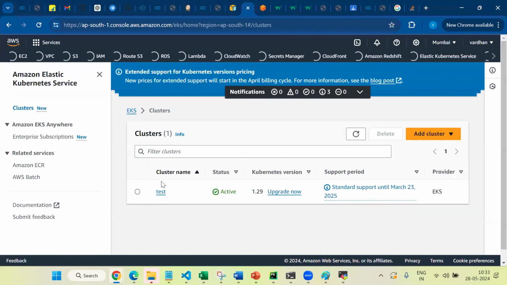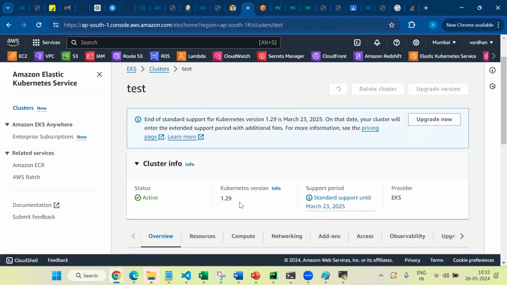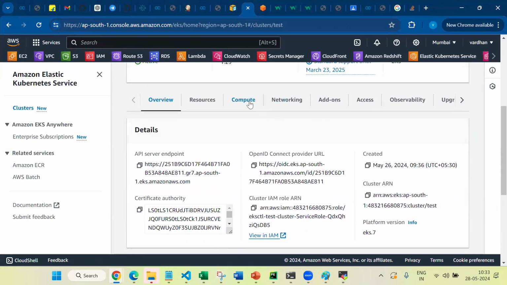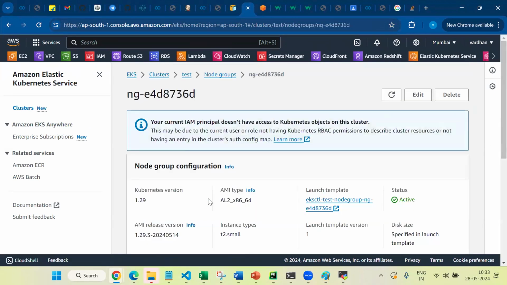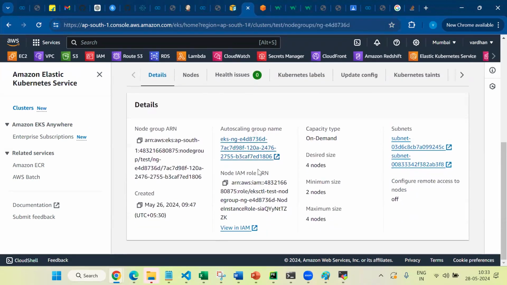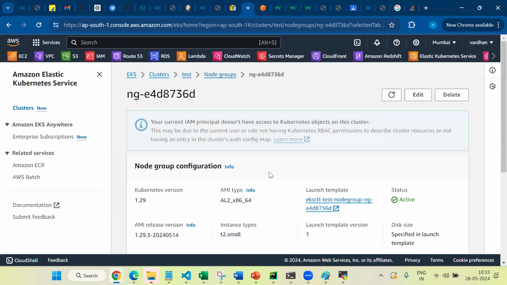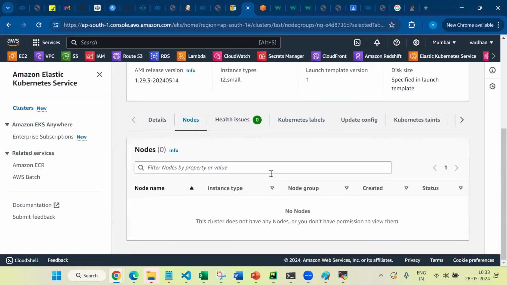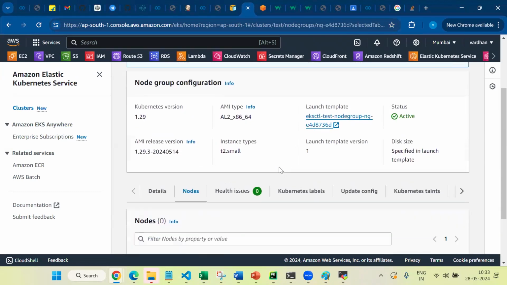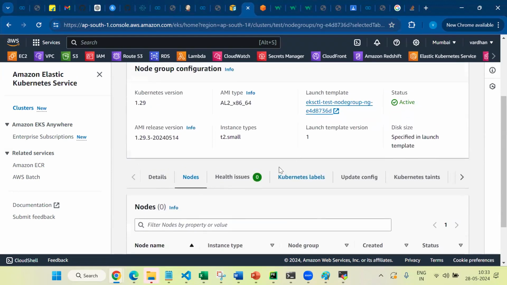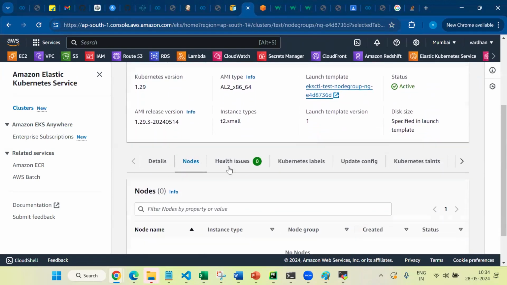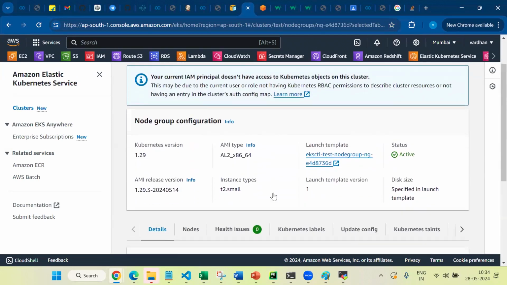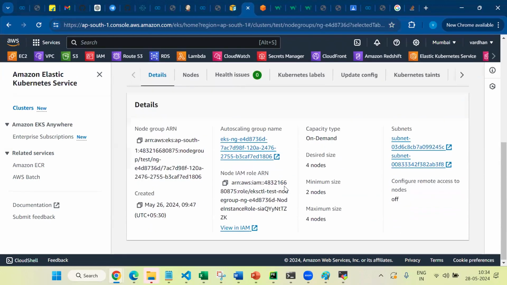So this is the test cluster, right? If you go to Compute, the node group is there, right? Click on any node group. We can see the nodes here. Where is the role? In Details, yeah, here.